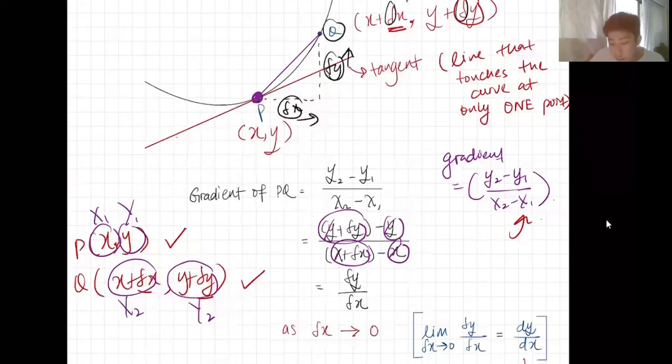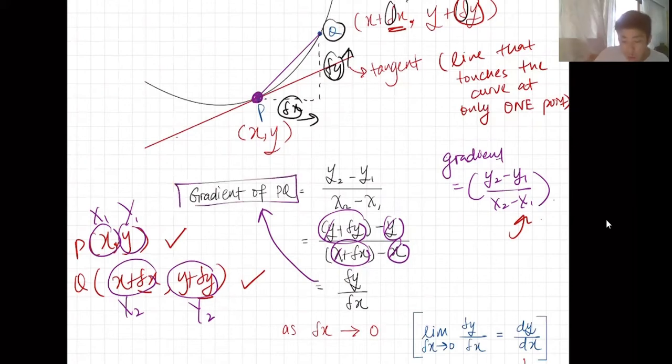What does this delta y over delta x represent? It represents the gradient of line PQ. Do you agree or not? Because this is where we originally started from. We started from the gradient of PQ. We want to find what is the gradient of PQ. Okay? We slowly move from the gradient of PQ to the gradient of the tangent. You must understand that this whole subtopic is about finding the gradient of the tangent, which is the red color line.